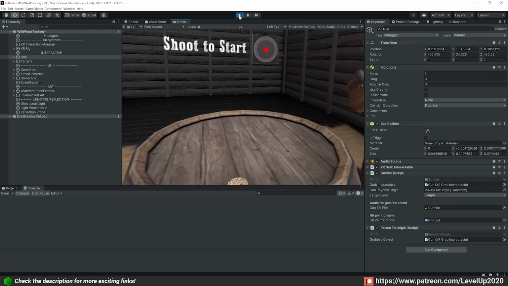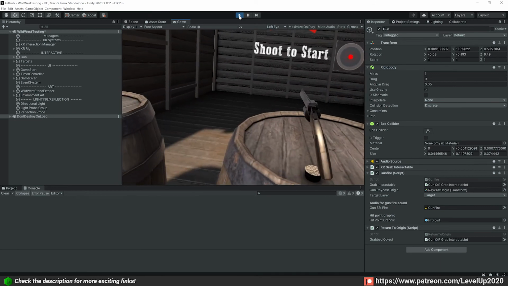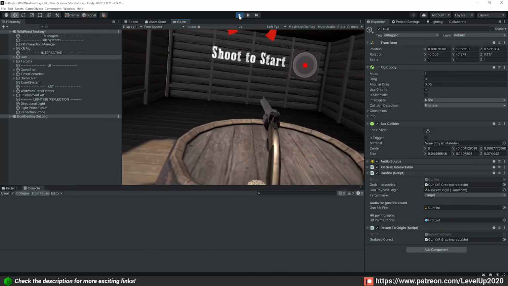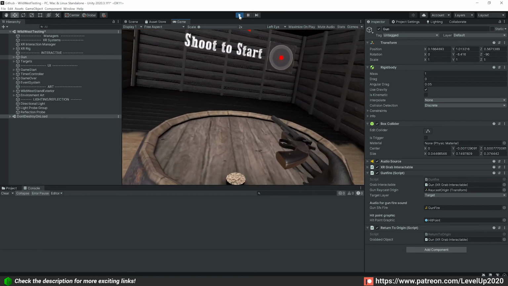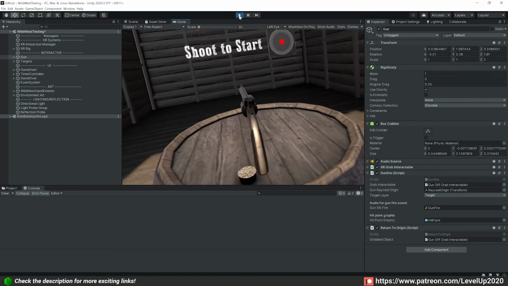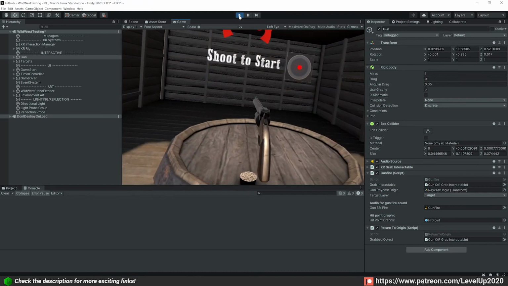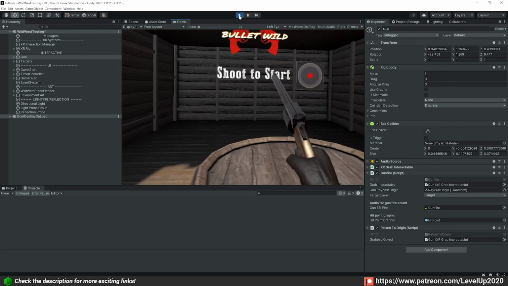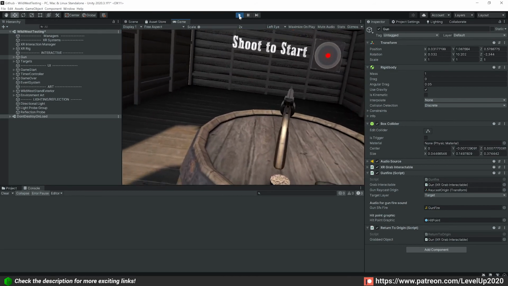Okay, so let's pick up our gun, and then when we let go, you see it snaps back to its position, falls over there. That's just because gravity is enabled on the rigid body. You could actually turn off gravity so it doesn't fall down, but you can see it's always snapping back to the right position and the right rotation. No matter which orientation we hold it, it's going to snap back where it needs to be. So if the player gets a bit carried away and they let go of the gun, it's always going to come back here.